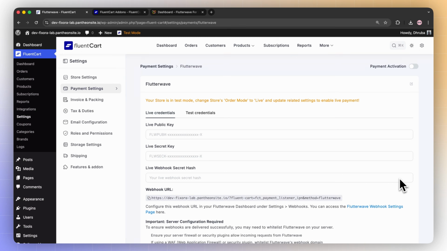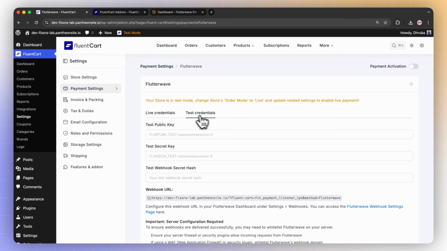Depending on whether you're testing things out or going live, Flutterwave provides both test and live versions of these keys. Let's stick with test mode first so you can make sure everything is working properly before going live. At this point, it's just about having those copied somewhere handy because they're what connects both systems together. Once you have those keys ready, the next part happens back inside WordPress.